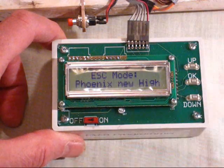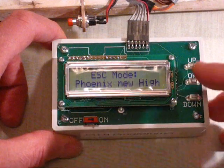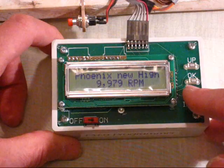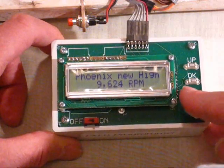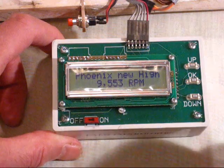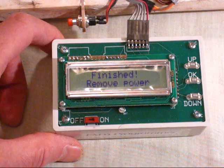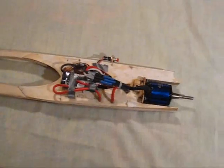Next is the ESC mode, which offers you various programs. We don't need to make any changes here so just click OK. Then there's the RPM setting — I've got it at 10,500. That's a bit fast so we'll drop it down to near 9,500. 9.5... 5.3 is the nearest we can get, so we press OK. Finished. That timer is now programmed, and I'll be demonstrating exactly what we've got. Switch off and remove it from the programmer.